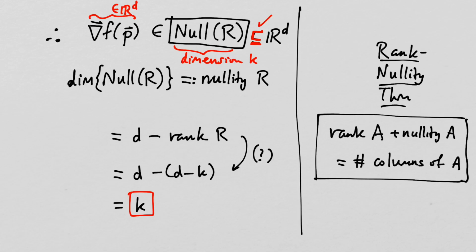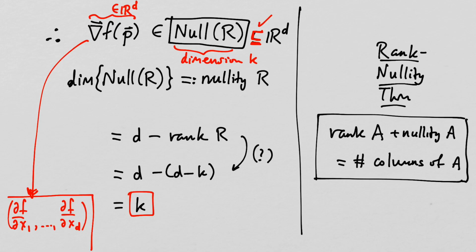And that dimension turns out to be k by this calculation. So basically this gradient vector, by the way, the reason it's d-dimensional is simply because it has these d partial derivatives in it. So it clearly has d coordinates. All right, anyway, so that gradient vector, which is some vector in D space, doesn't just belong to D space. It belongs to a particular k-dimensional subspace of D space. And that's going to turn out to be very important.